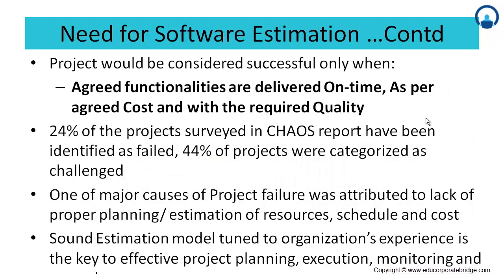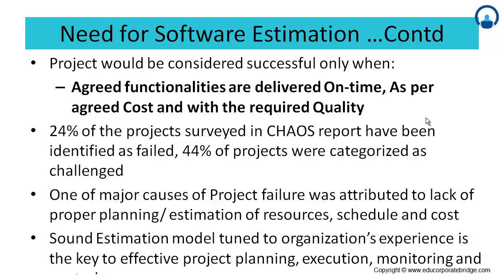This is what we are covering here in the subsequent slides. Now a project would be considered successful only when agreed functionalities are delivered on time, as per agreed cost and with the required quality. This is a universally accepted point that agreed functionality needs to be delivered on time, as per agreed cost and with required quality to the client.